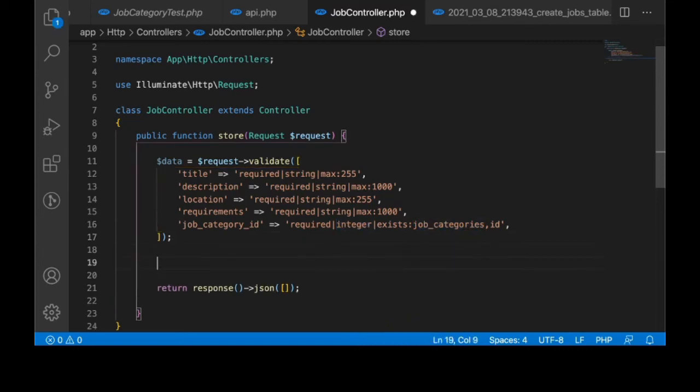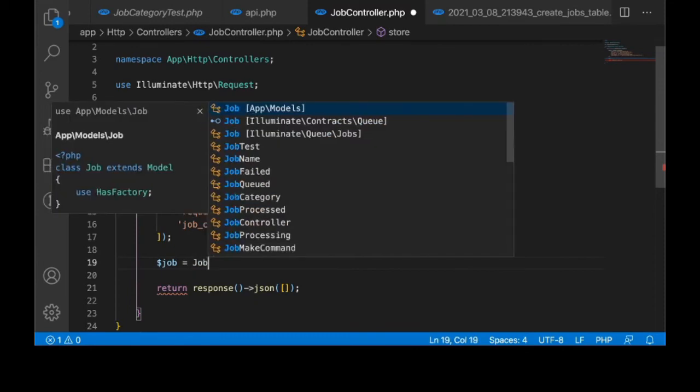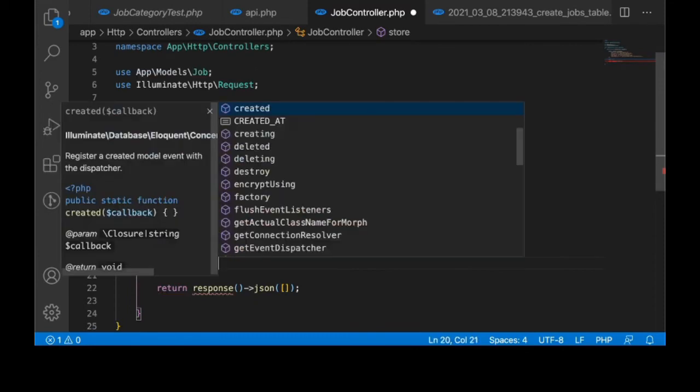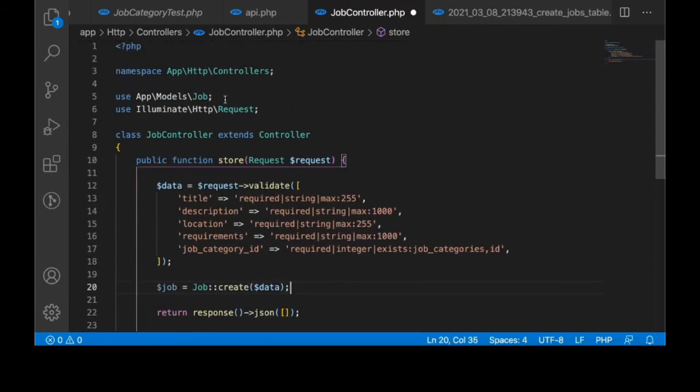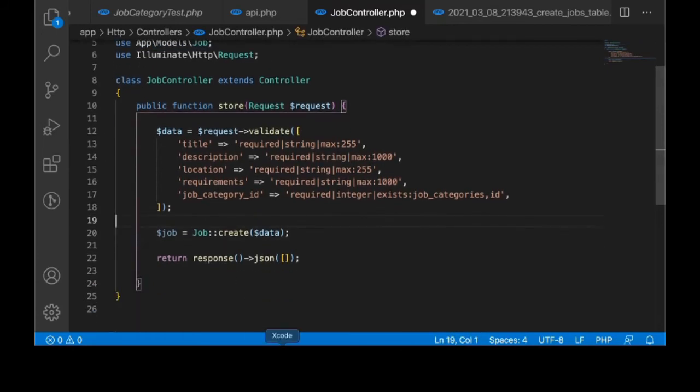With that, we try to create a job. Say job to be Job model. Make sure that is imported. Create and pass the data. Make sure you import the Job model up there.